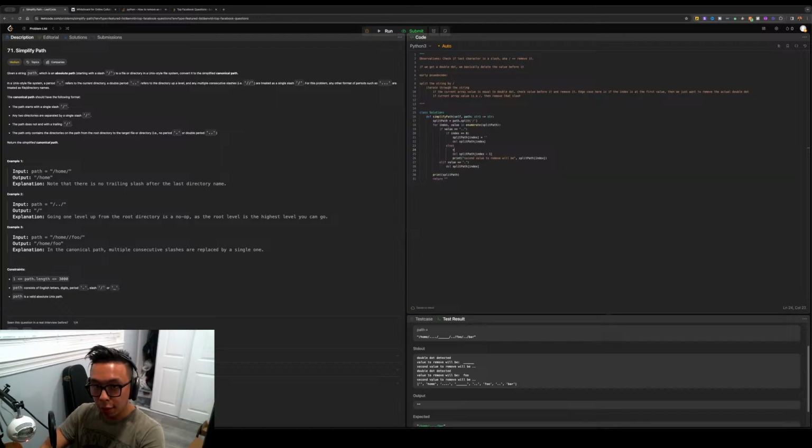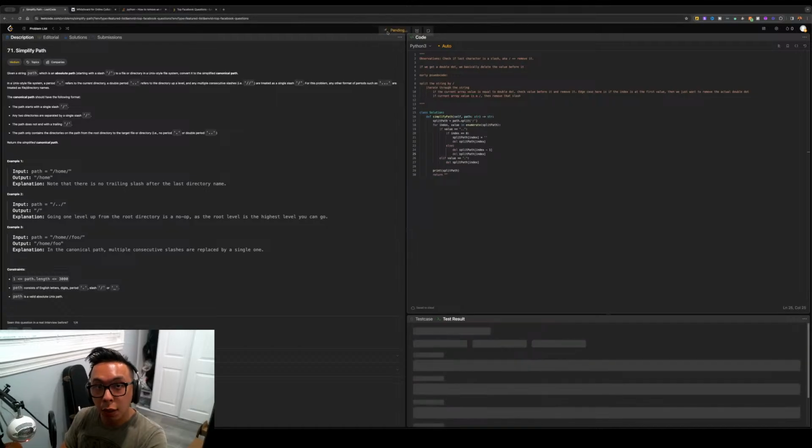Delete split path at index 1. Then delete split path at index. All right, so that is good to go. Let's see what it does.